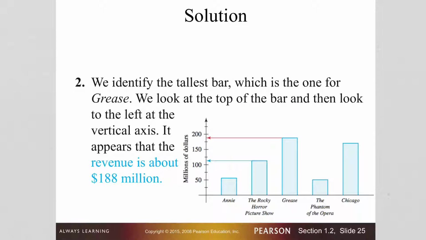The textbook is saying 188 million. I would accept that answer. That's a good answer. But again, they can't tell exactly either unless they're measuring exactly, and maybe they are, maybe they aren't. I can't tell. But 188 million would be a good answer. It's greater than 175, but it's less than 200.